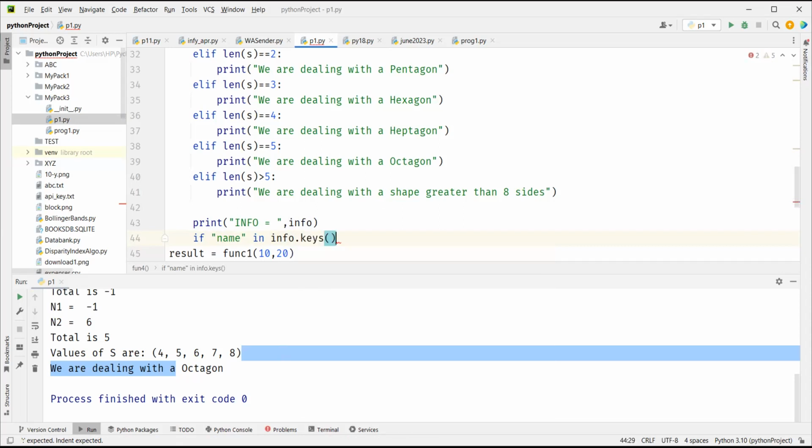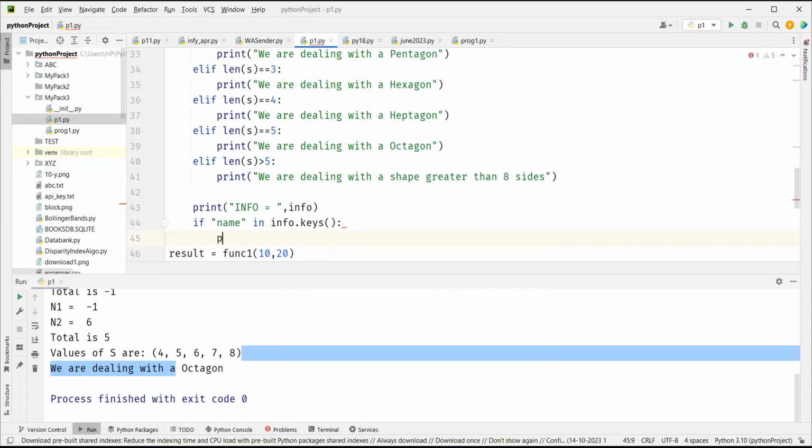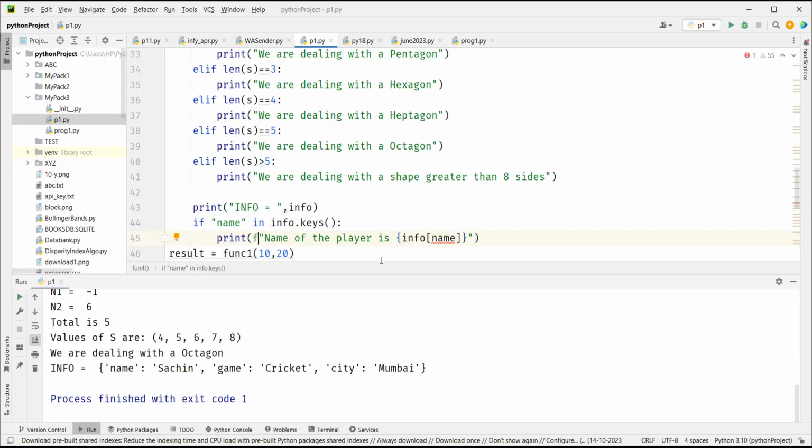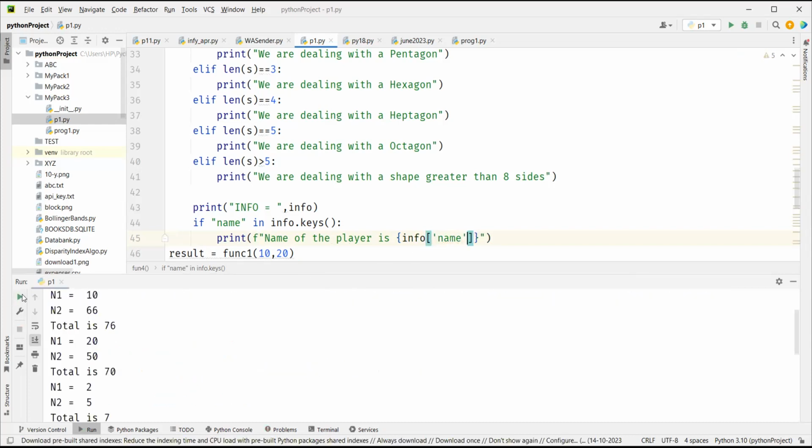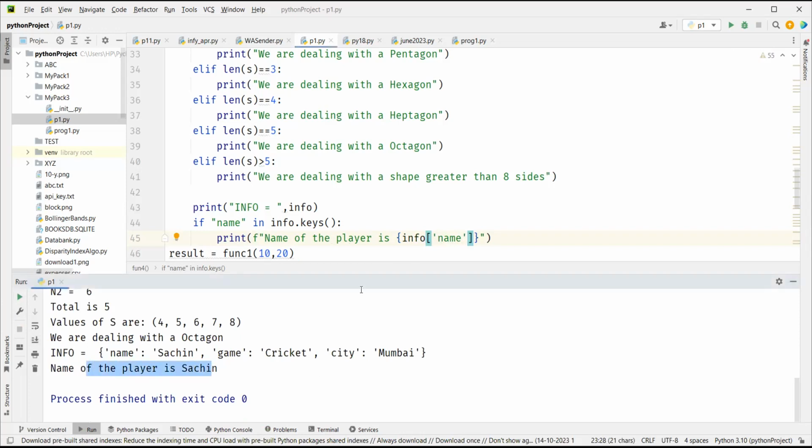If name is in keys, then I'll print the name of the player is, info of name. Let's run it and see. I think it should have single quote. Right, key is text, right? So name of the player is Sachin.